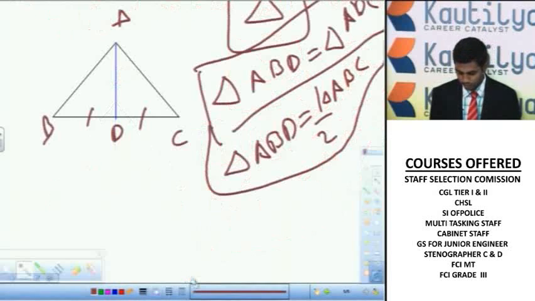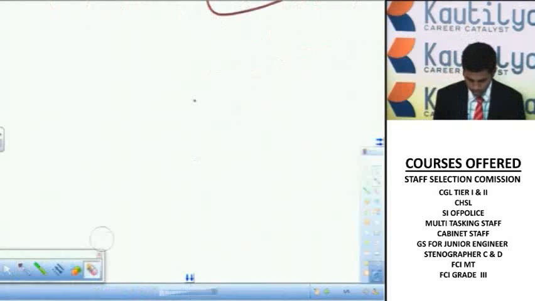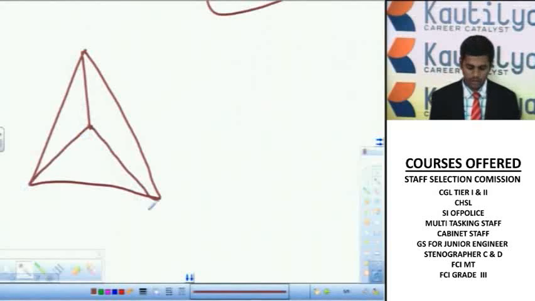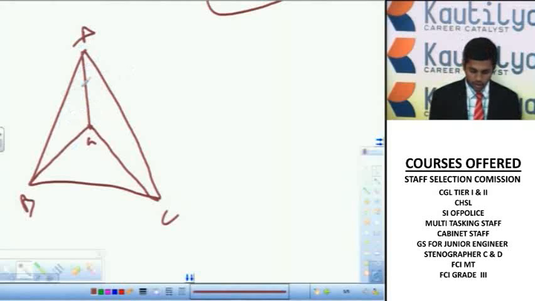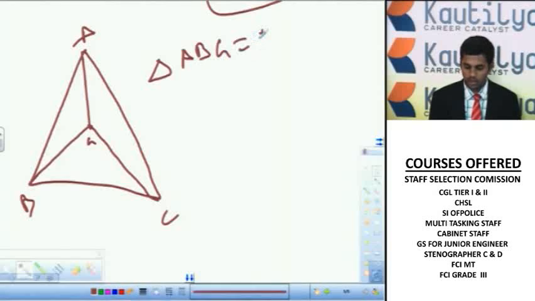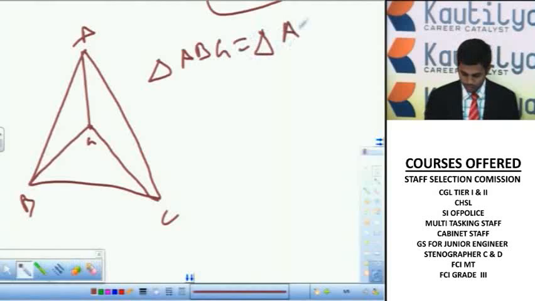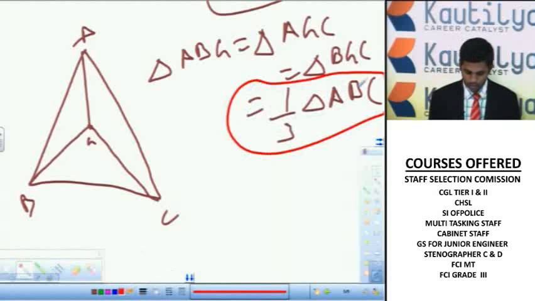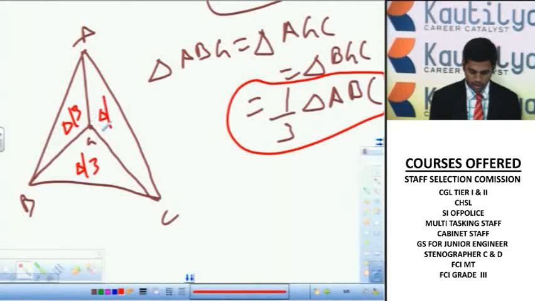Similarly, coming to, let this be the triangle. So this is the center of an equilateral triangle, and this will be the circumradius, this will be the circumradius, this will be the circumradius, right? A, B, C and G. So these circumradii of the three vertices, when they join together, divide the triangle into three equal parts. That is, the area of triangle ABG equals the area of triangle AGC equals the area of BGC equals 1/3 of triangle ABC. This is important. That is, this is delta by 3, this is delta by 3, and this is delta by 3.